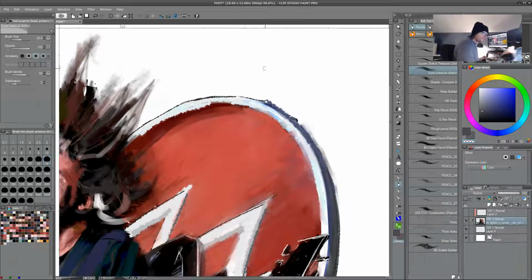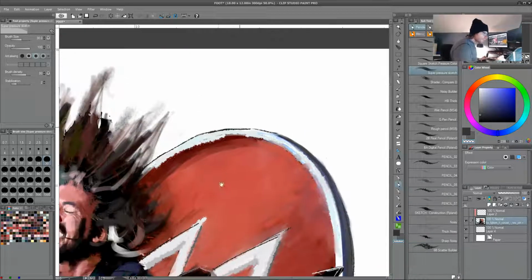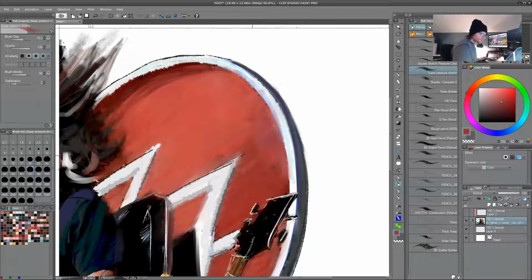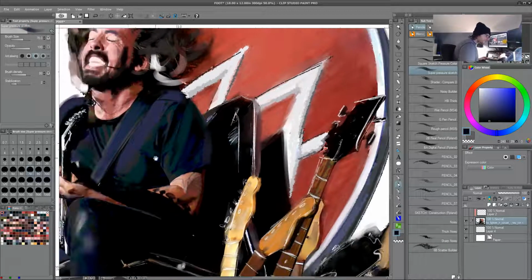Since this is supposed to be the guy who asked me to do this piece, like an office manager of some kind, I'm not sure exactly what, he wanted a motivational poster, and he originally asked me if I could just use a photo, so I just decided to paint a sort of concept art piece with Dave Grohl, because it really didn't take that long. All said and done, I was probably working for a half hour before I started the video, and then the video was like an hour.